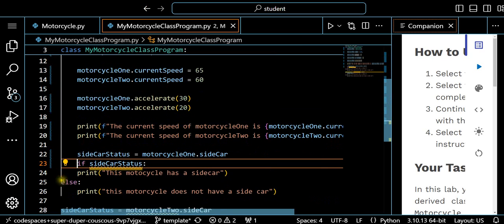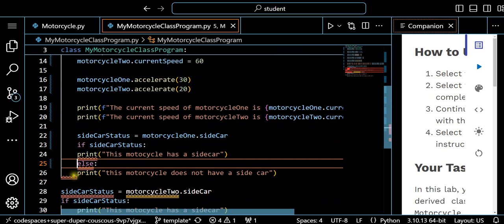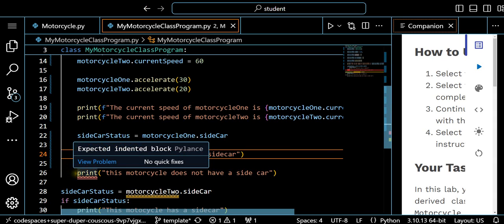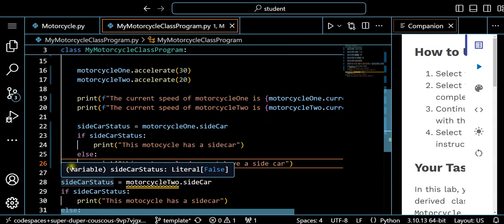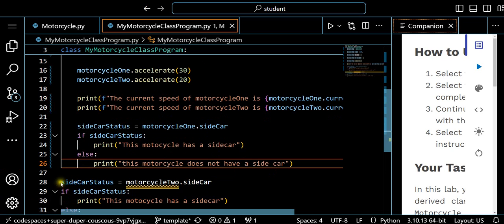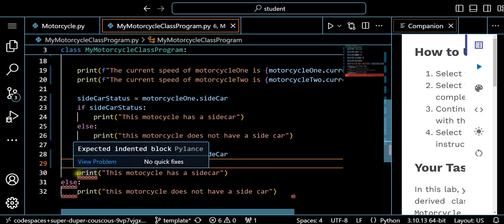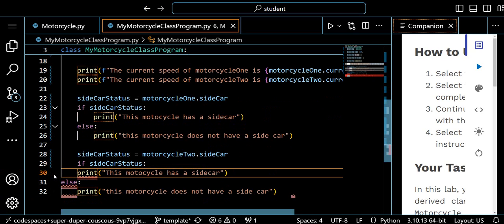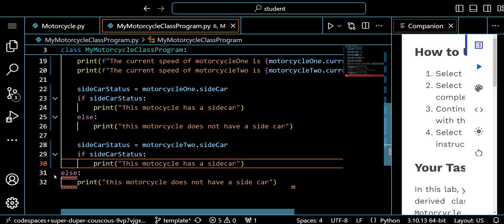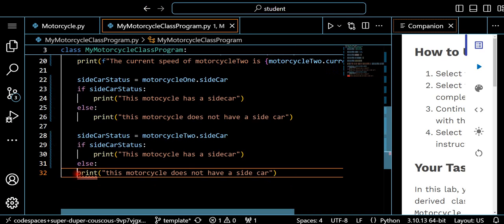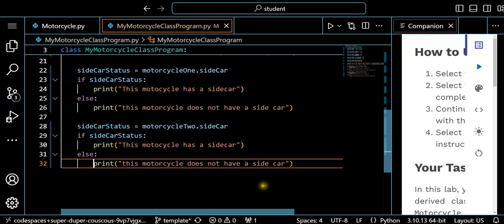That's just one more thing to look out for with punctuation. When you indent, for instance, your if statement has to be indented, and your else has to be indented. If not, it's going to look at it like it's not complete. So, for instance, this if statement, the print statement is included in that. It needs to be indented, and then the else statement starts its own, and the print for that one needs to be indented.